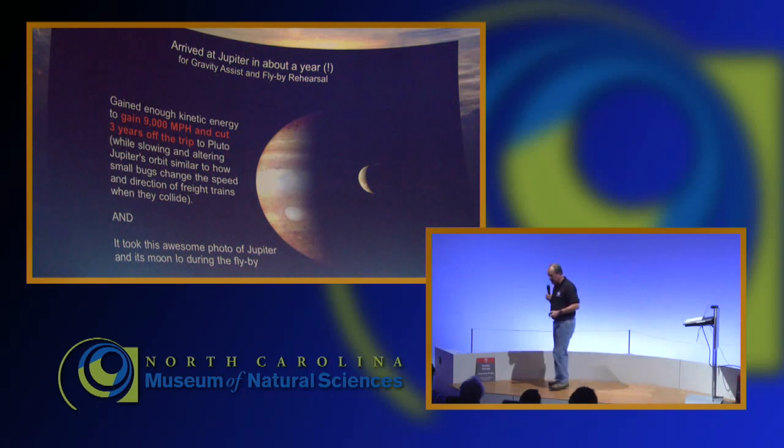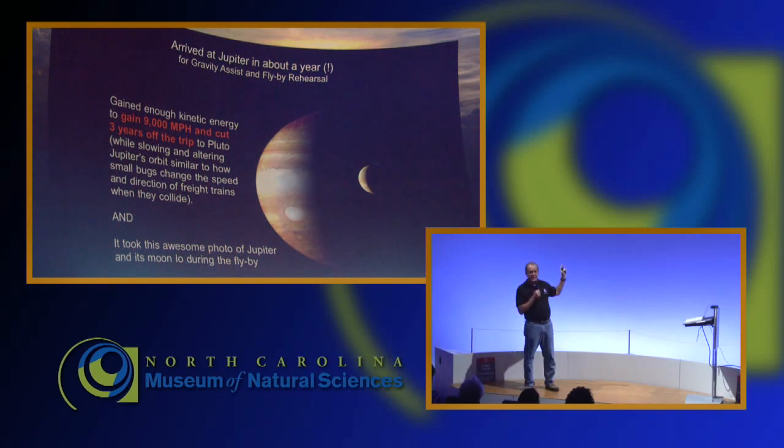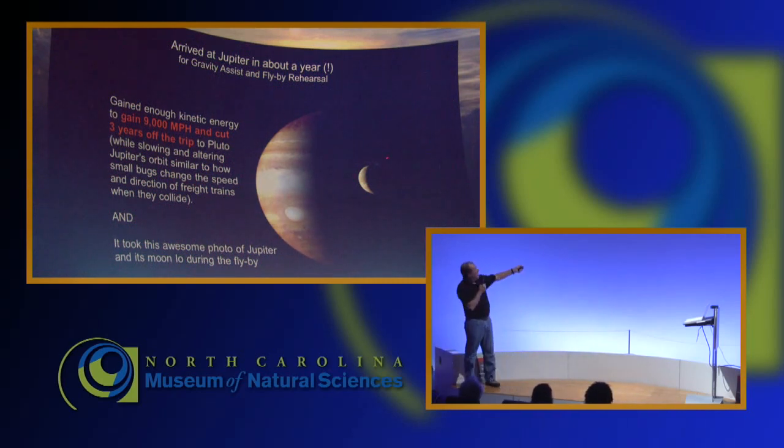One cool thing about this picture, I'm pretty sure what I'm seeing here is, see a little spot on the top of Jupiter's moon Io? I'm pretty sure, Tony, you might know this better than me, that's that volcano called Tabasco, isn't it? What? Tabasco? Tanashtar. It's called Tabasco. Because I can't pronounce what he said. I've just learned quinoa. But that volcano spews its ejecta hundreds of miles into space. And I thought that was really cool that you can just see that right there in this picture. Or that you can see Jupiter and one of its moons in the same picture.